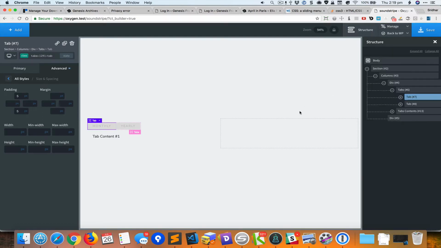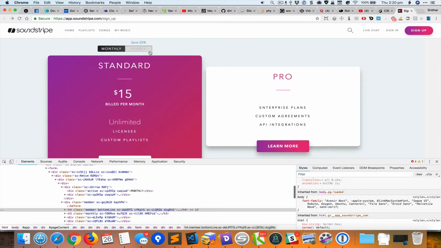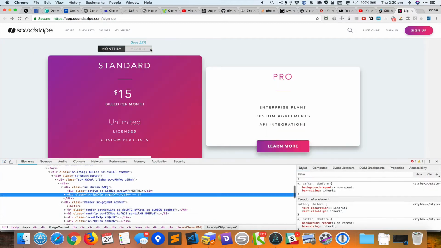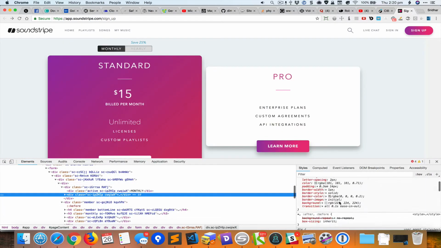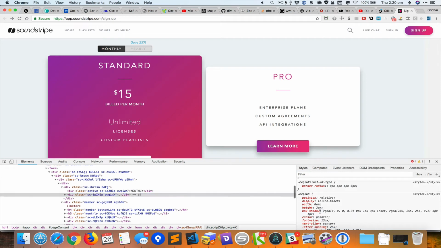let's go back to structure, and before we proceed further, I can see that it has a box shadow. So let's grab that box shadow.